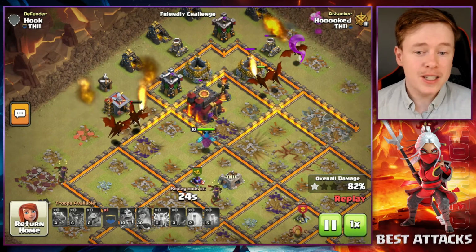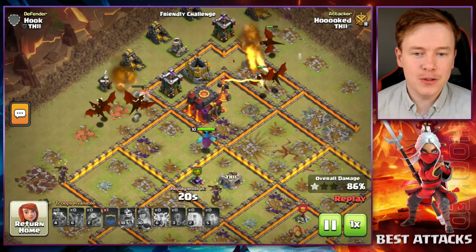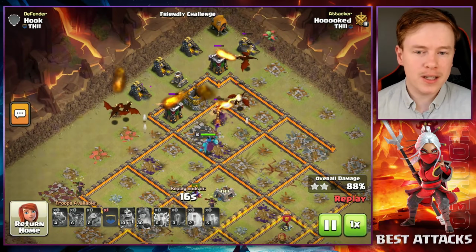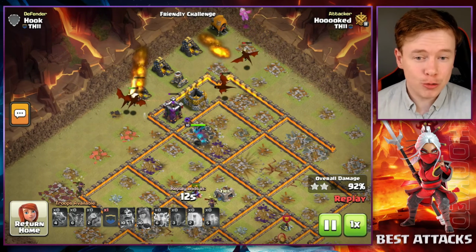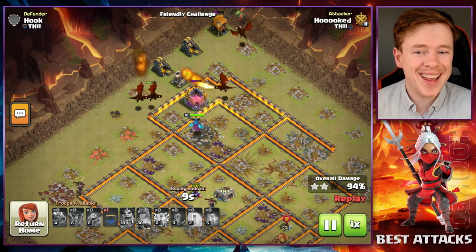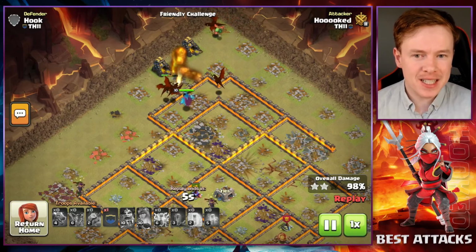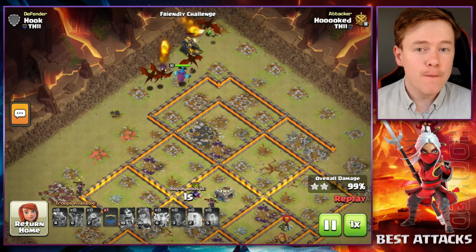The Minion Prince is only at level 10. That is max for Town Hall 9, but it feels so weak going through the Town Hall, but it doesn't matter. Look at how many dragons we have up here. And we haven't used our CC. I just took down a Town Hall 10, a hit-up, without a clan castle. That is why this is the best attack strategy at Town Hall 9. That is why this is the best attack strategy for hitting up.